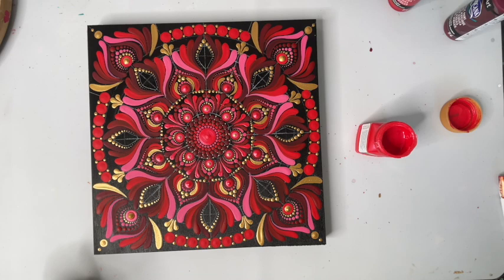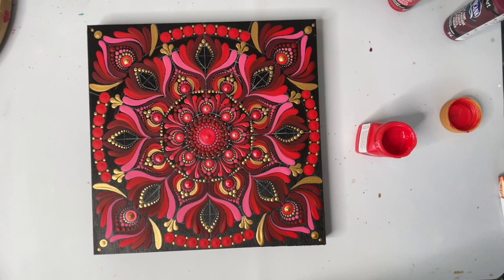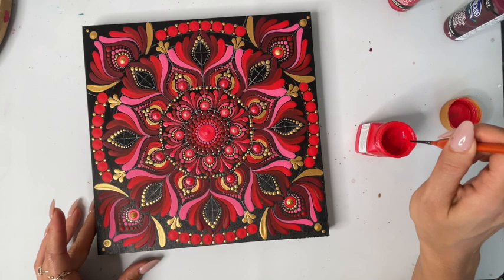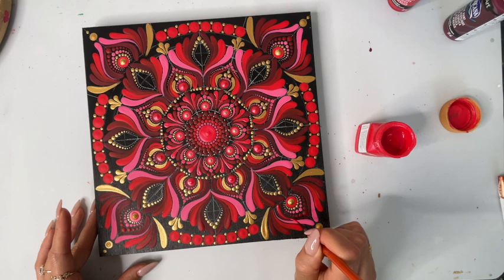So I'm just going to grab a brush. I'm gonna grab a smaller brush. This is 5/0. Just getting it wet. And I'm taking the flash. And for top brush strokes, I'm gonna be doing this one here. We don't wanna cover the whole thing. We just wanna go right through the center.